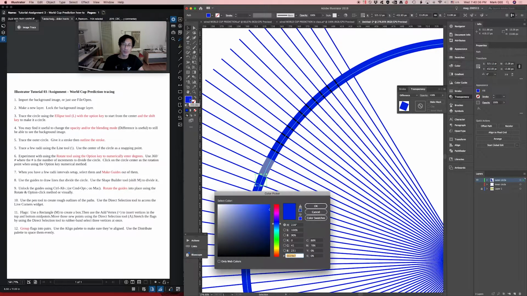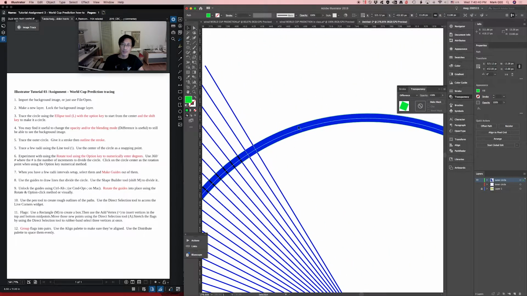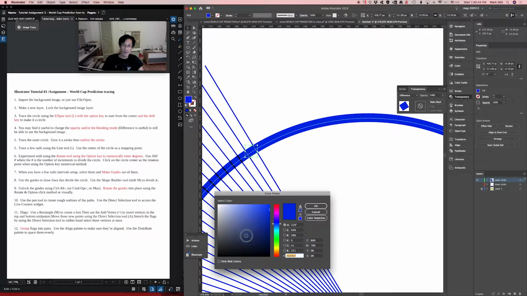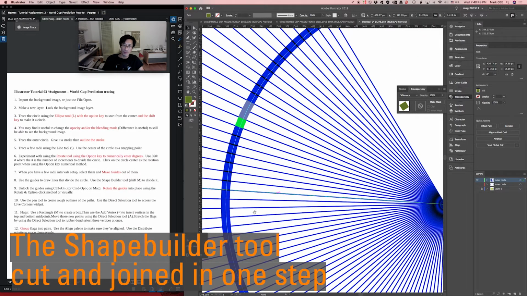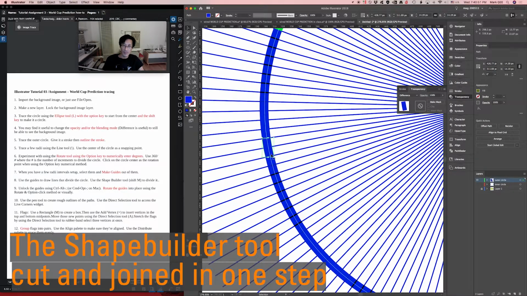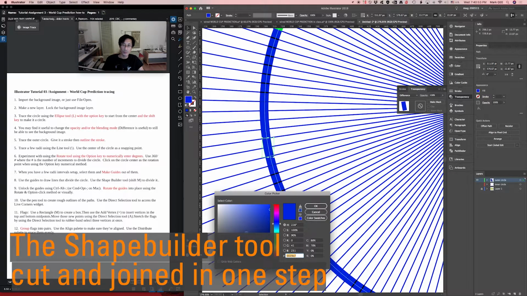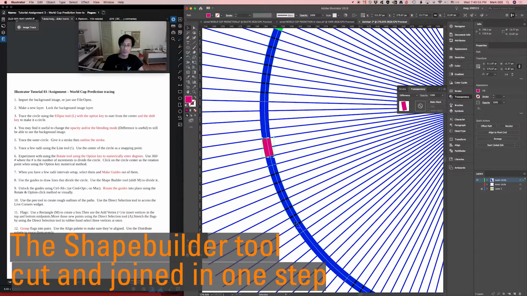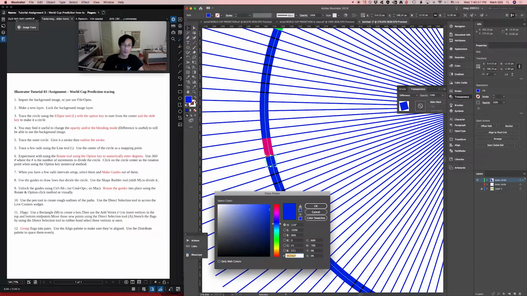Now that we've made them, we can identify them and assign them the proper colors matching what the background is. I'm just changing these colors randomly just so you can see that we actually did cut these items with the shape builder tool, just to demonstrate. So we do have all these different pieces.